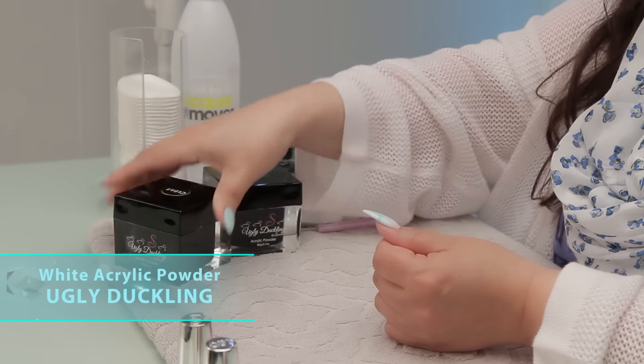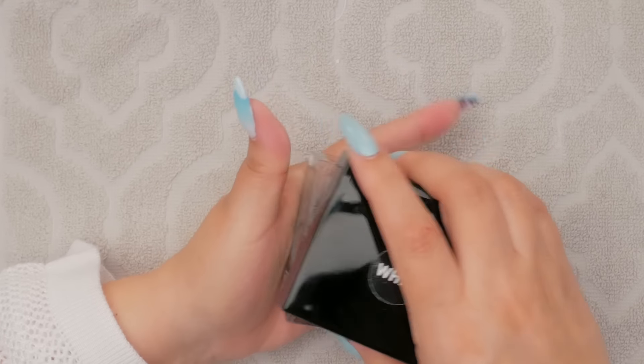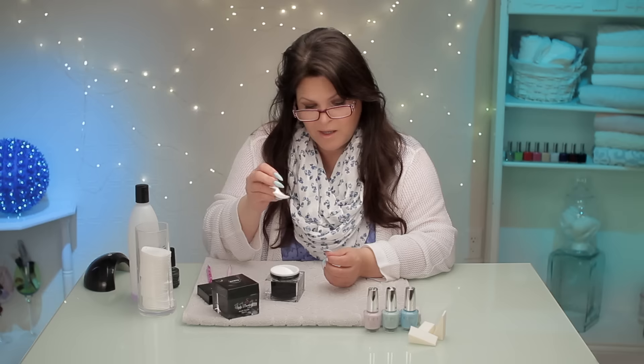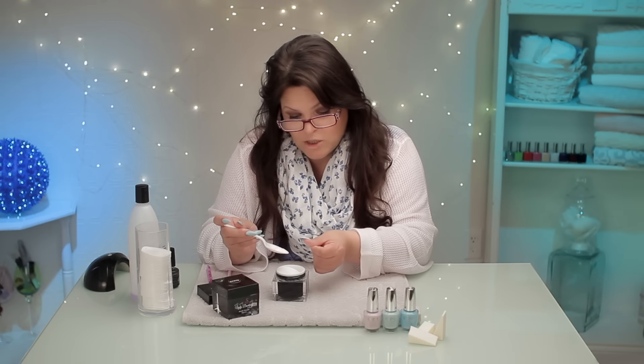Now she was doing it with a clear acrylic — yeah, you could do that — but I thought I'd try it with white. I was trying it earlier this week and it looks really cool with the white. It just makes it a little bit whiter. So you've got your wet gel.